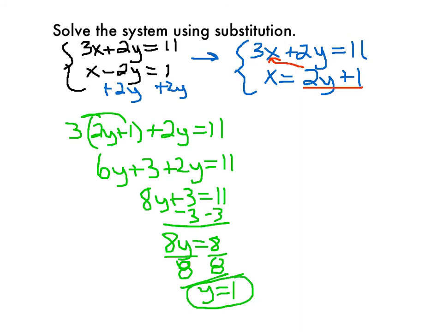So I solved my second equation for x, substituted that into the first equation. I get a one variable equation with y, and then I can solve it to get 1. Now I need to go back and solve for x. I got y, but I need to solve for x. And we know that if I have y equals 1, I just substitute that into my first or second equation and solve for x.